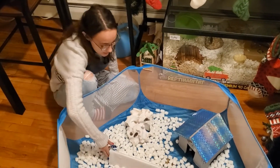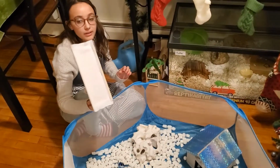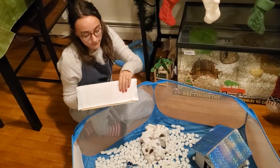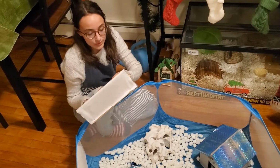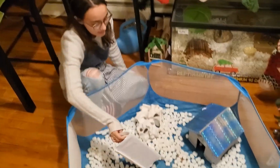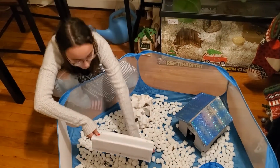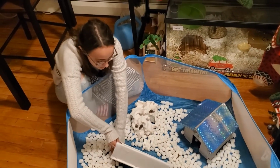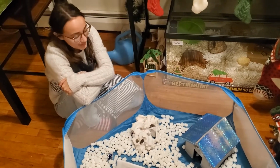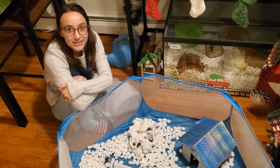We also built this. It's a little tunnel. The wood part came as one, but we added the felt part for snow so they could climb on it, because they like to climb on our pillows. We didn't really see that today, but in future winter scenes I think that they will figure it out. I think the packing peanuts kind of threw off their game. But yeah, let me just dive into my final thoughts.